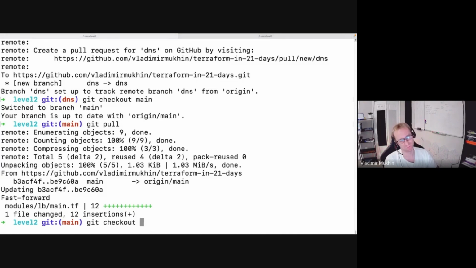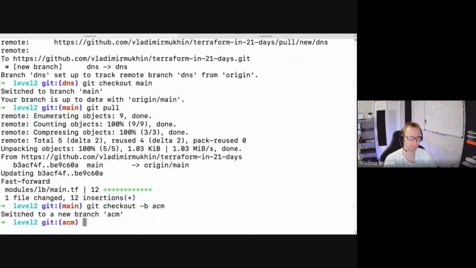Git checkout -b. The service is called Amazon Certificate Manager, or ACM. Did I pull? Yeah, I did.